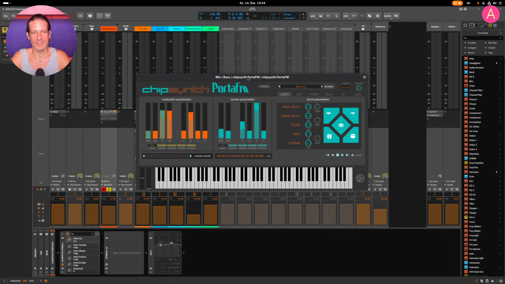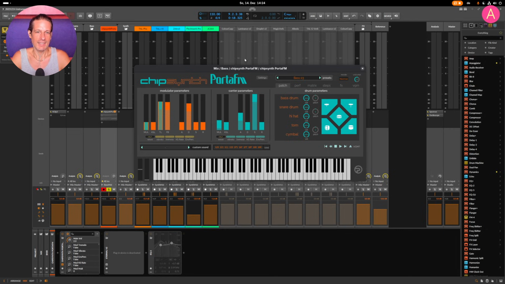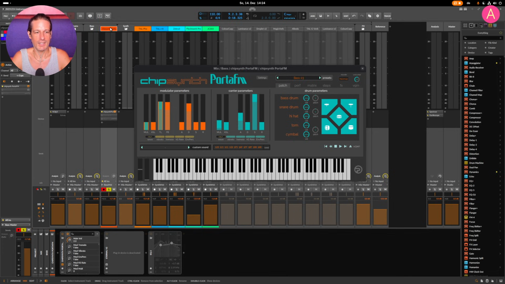A new vendor on Linux, Plogue, and this is PortaFM. They gave me the 2 licenses because I made an interview with them to have a look at the synthesizers, and I absolutely came to love them. I had not a lot of knowledge about chip sounds, if you want to call it like that, but now I am addicted to the bass sounds especially, and lead sounds. But for this track I used a bass sound, and it sounds like this.